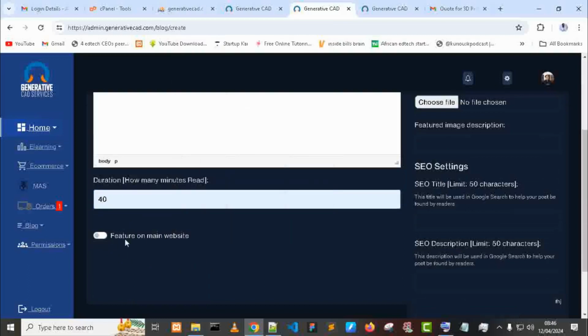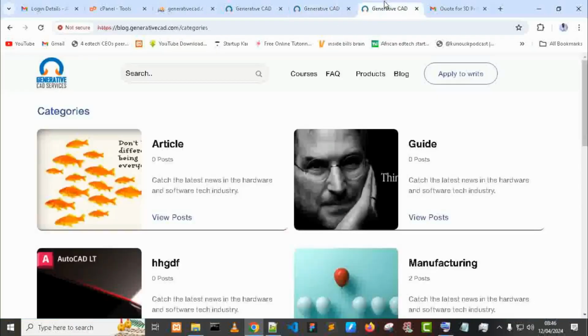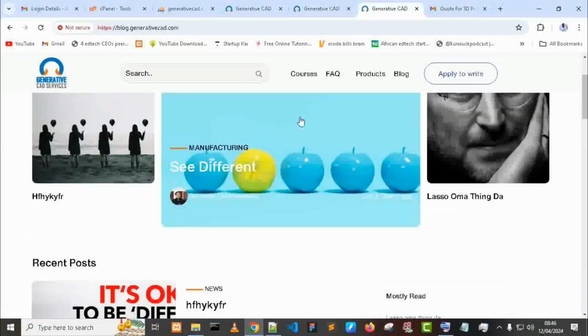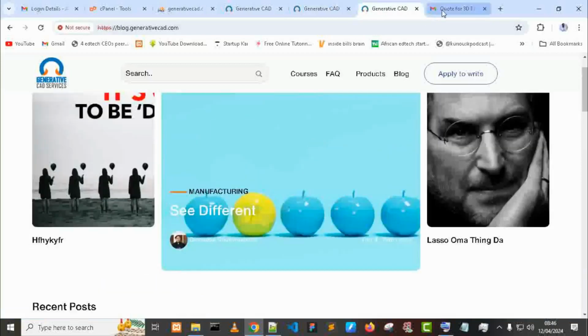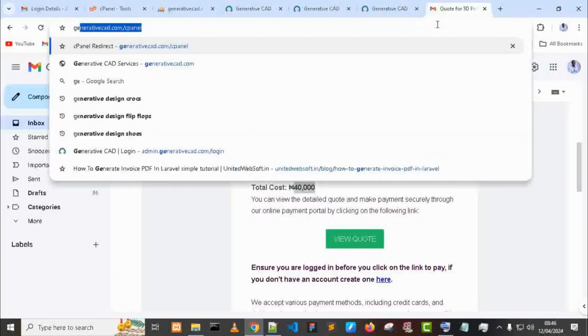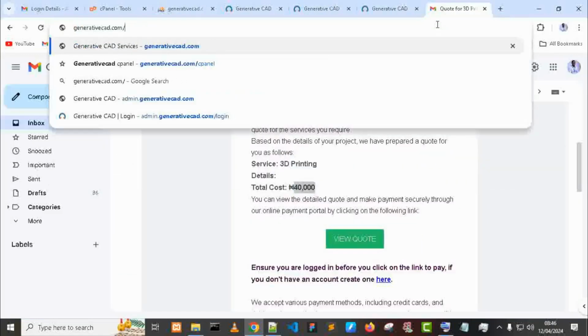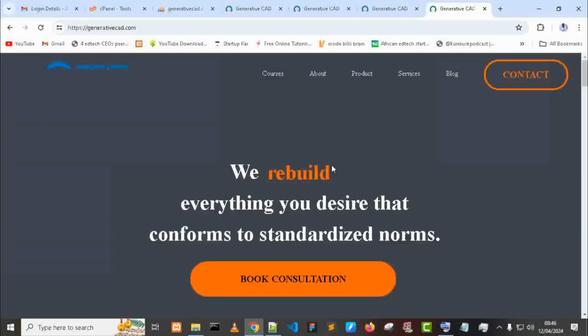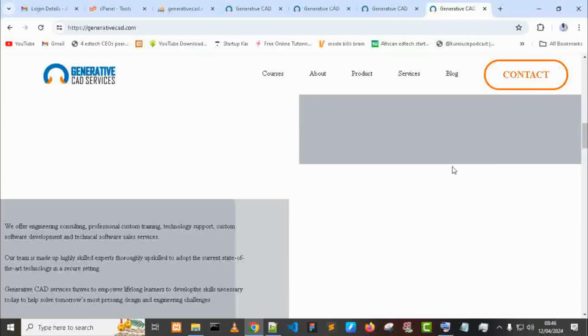Now, this "featured on main website" option usually is the one that reflects here. These ones are featured on the main website, and they are the ones that will show on the Generative Card website where we have the blog, like on this home page here.